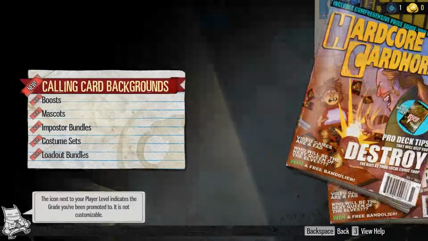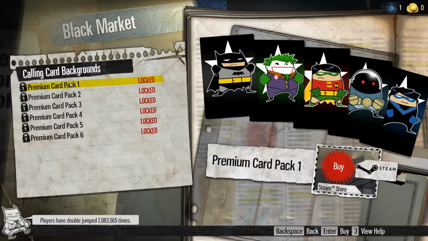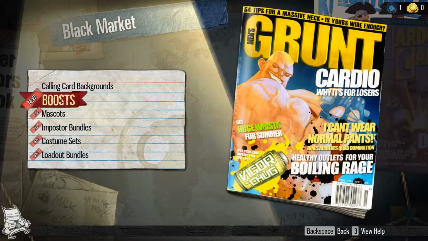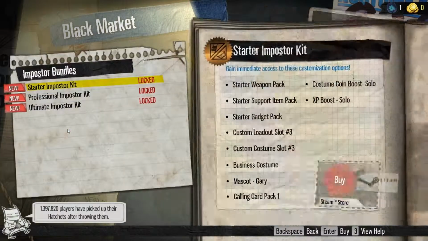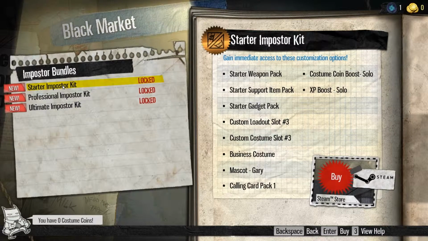So, let's take a look at, real quick, some of the content within the black market that is the paid content market. And see, there's a lot of these that are for your calling cards. Okay, some of that's actually taken from some of the old comic material. That's actually really cool. Imposter bundles, what are these? Oh, wow, okay, so you can get all kinds of fun stuff with this. Yeah, that's quite a bit of new content. Weapon packs, support packs, gadgets, custom loadout slots.